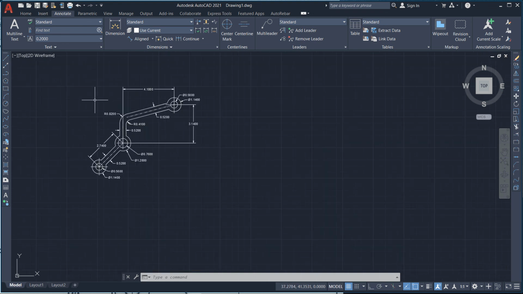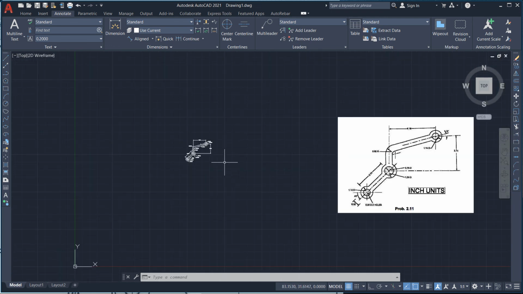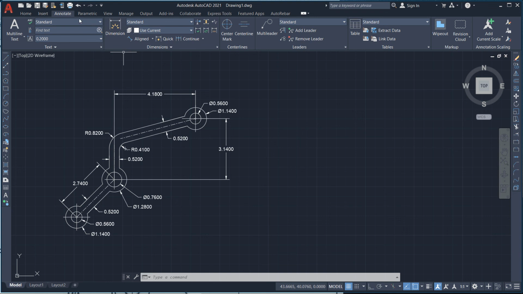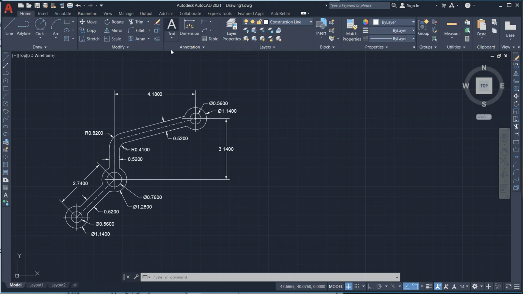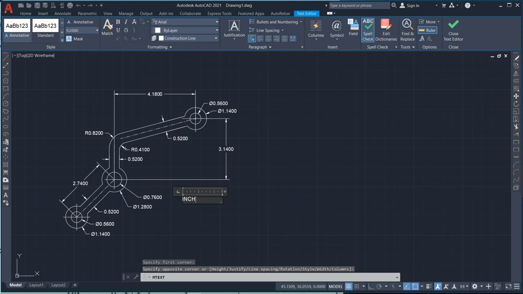So that's all for this drawing. You can also write the text just like the author did. Go to the Home tab, text, right here, inch units.